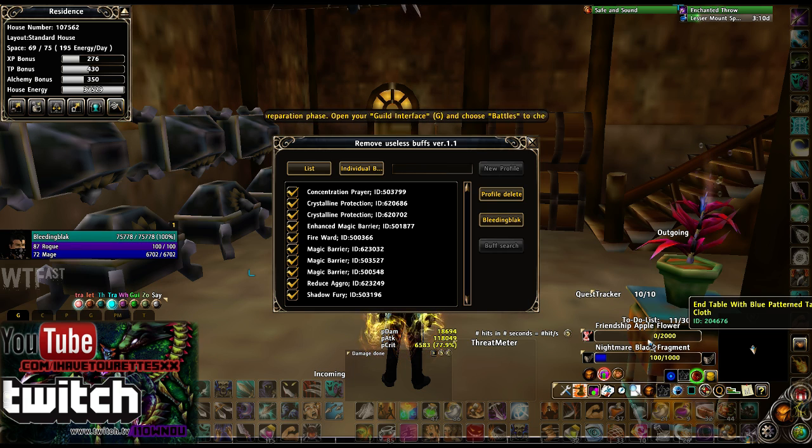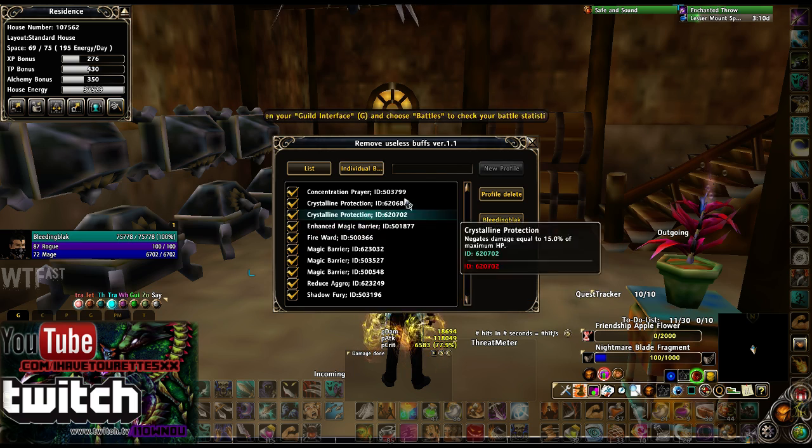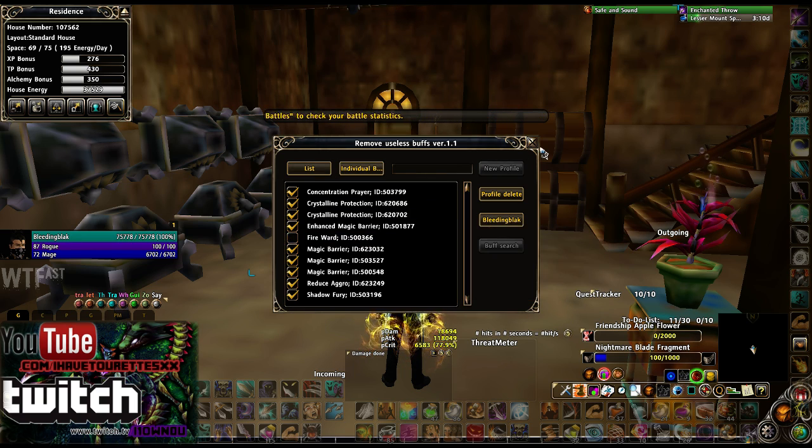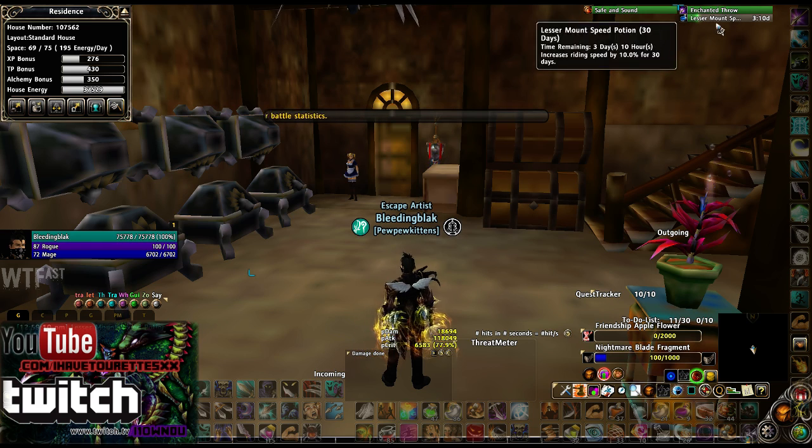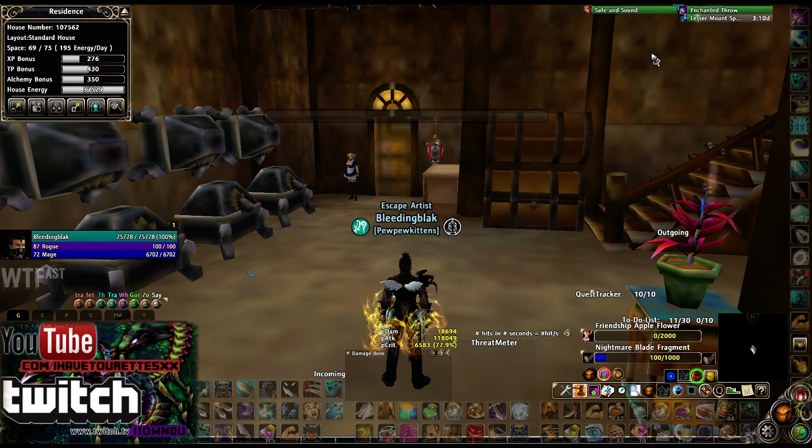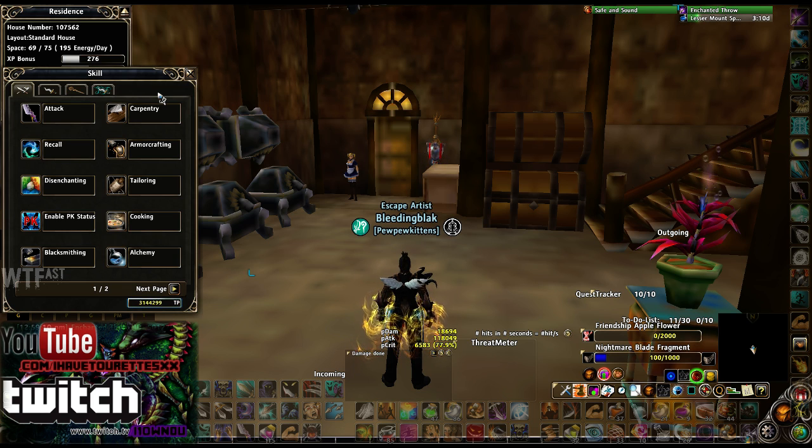So what this does is, let's see, I have Fireward and Rogue Mage. Let's see this here. Okay, I'll take off this. Alright, you see your buffs up here? Or if you don't have this add-on, you'll just watch your buffs. There is a limit to how many buffs you can have, and that limit is 40. And once you start hitting after that 40 mark, buffs will just start getting pushed off.